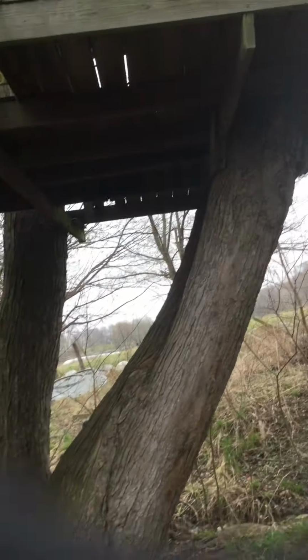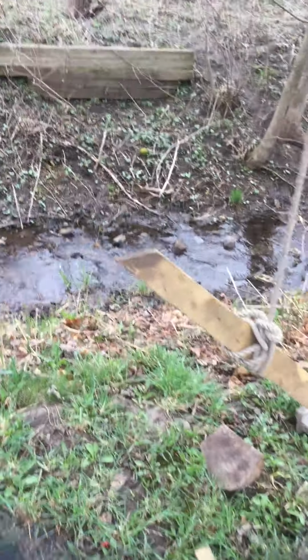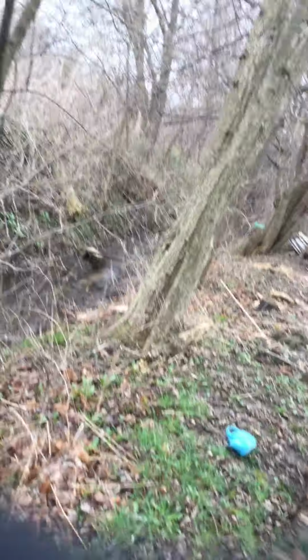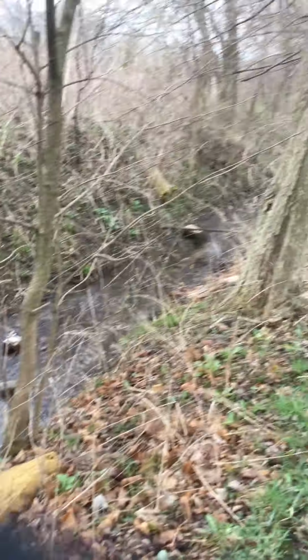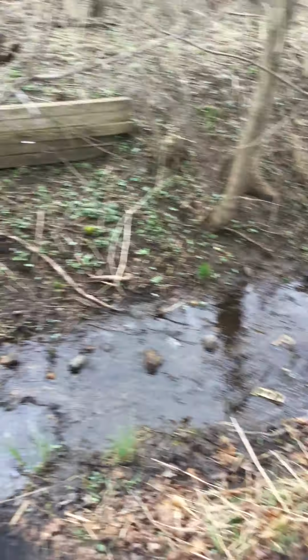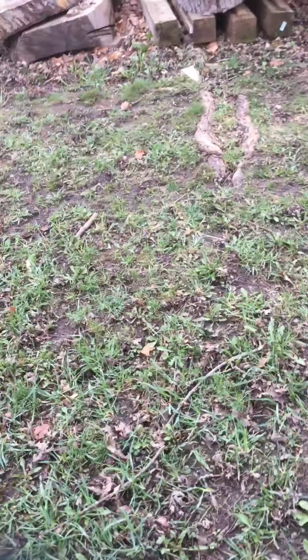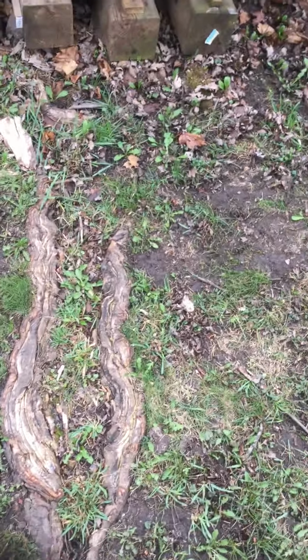I don't have any diseases, I just have allergies. This is the treehouse. It's perfectly sturdy and fine, like both my parents can be in it at the same time, so it holds a lot of weight. Like my dad was in it before he lost like half his body weight from dieting. Moss! Also, just look at this tree root. It's so cool. It's just so cool.